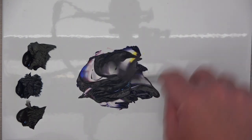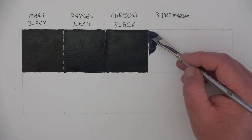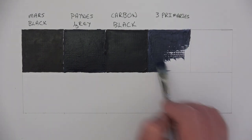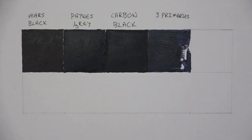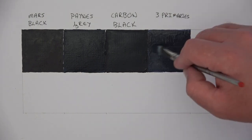What I've got now is a really dark purple, which tells me I needed to add more yellow. Let's paint that on — I can see it's not quite as dark as the other blacks, and mine does seem to have a bit of a blue bias to it. It's quite dark though, let's make sure it's got a nice solid coating.